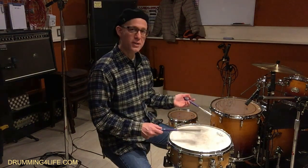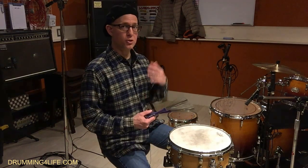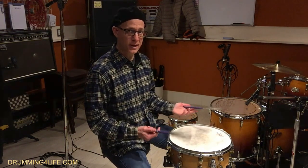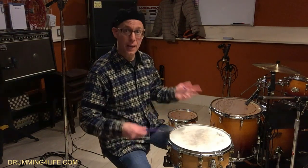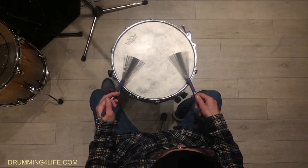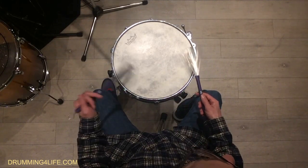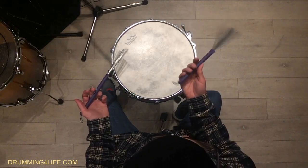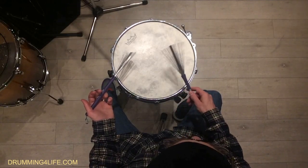Now this hand is just going to do nice light taps, okay, and it's just going to be real close. Remember, also, one of the things we want to try to do is always have one brush touching the head. That minimizes the ringy sound, but also gives us a nice, tight, crisp sound when we're playing. It doesn't mean all the time, but a lot of the time, try to do that. So this pattern will help you practice that as well. This is going to be a nice swish sound. This is going to be a nice, easy tap. Okay, relax that right hand. Relax the fingers around the brush. Don't get too tense with that. Just a nice light tap.